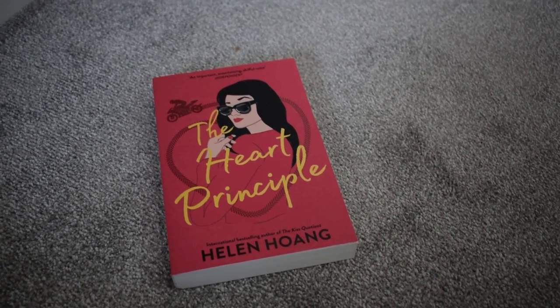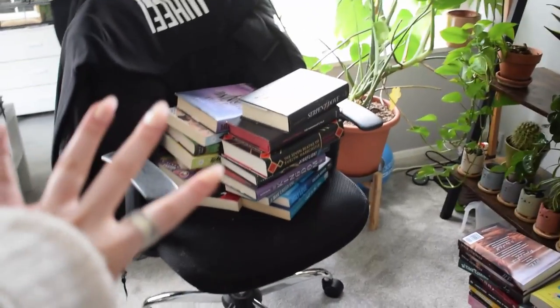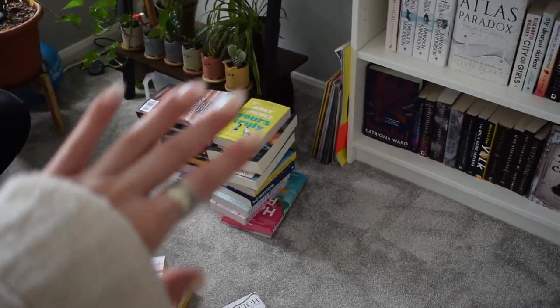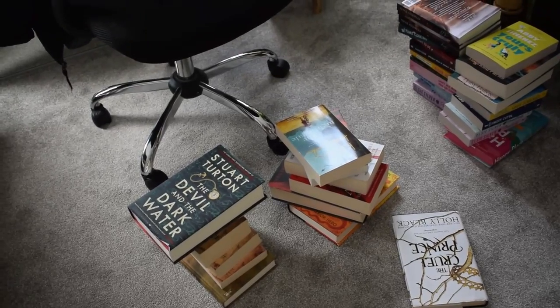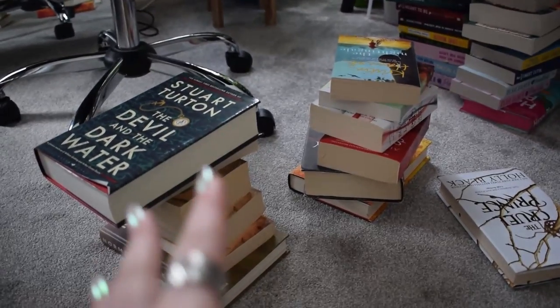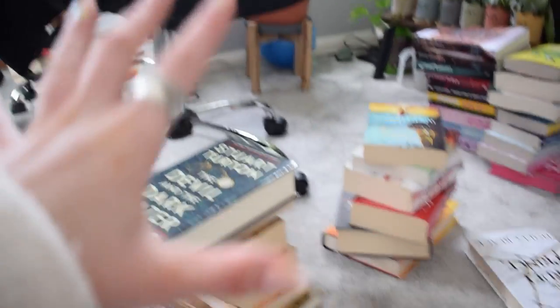So that is it for the unhaul! Here's a good stack over here, and some more down here too - all the books I need to add to my shelves from recent hauls. I'm going to quickly count them. In total we have 29 books I'm getting rid of. I had a quick peek to see if I could make it 30 but I can't - 29 feels pretty good though. Actually, this is editing Ellen hopping in to say I forgot some books, so it's actually 34 books total.